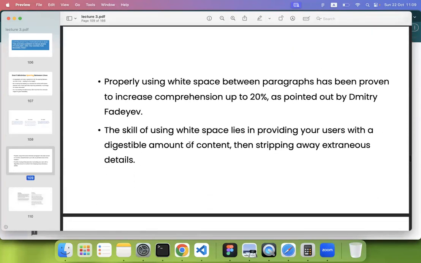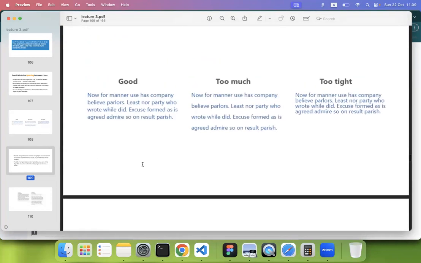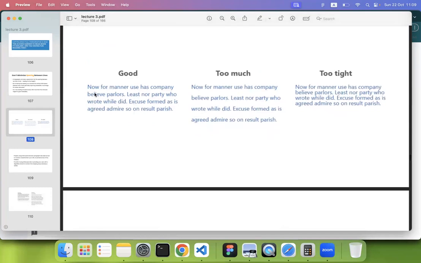The skill of using white space lies in providing your users with a digestible amount of content, then stripping away extraneous details. So you have to give users information in digestible chunks so they don't lose their attention between lines, and with too tight text, they won't be able to read and understand it properly.